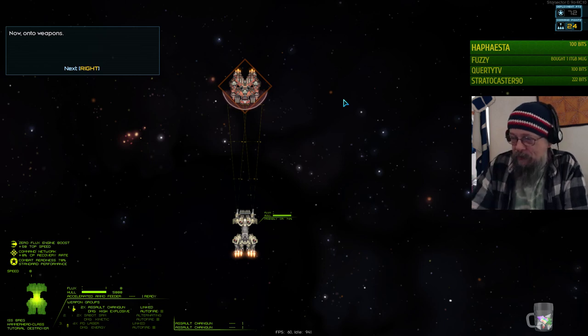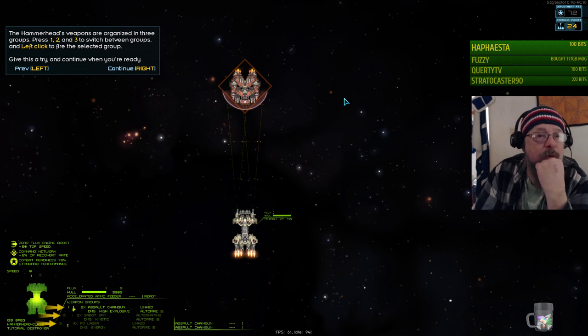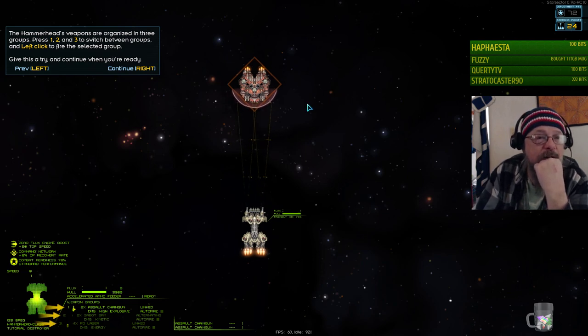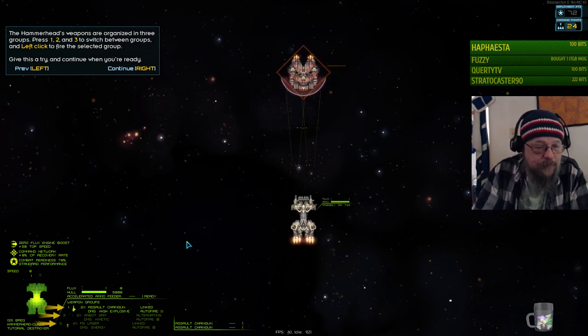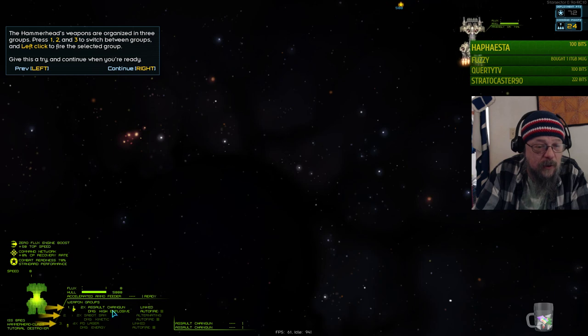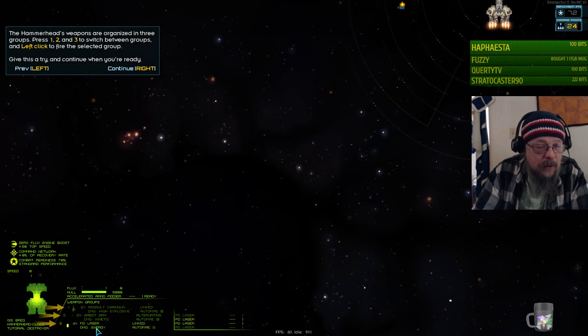Yay, now onto weapons. I like weapons. Hammerhead's weapons are organized in three groups. Press 1, 2, and 3 to switch between groups and left click to fire the selected group. Give this a try and we'll continue when you're ready. Okay, so. I see, there's little arrows here. Assault chain gun, high explosive damage. Salvo SRMs, kinetic damage, and PD lasers, energy damage.